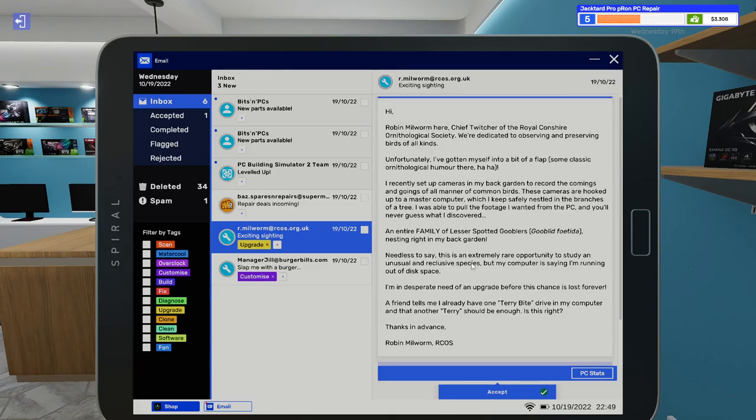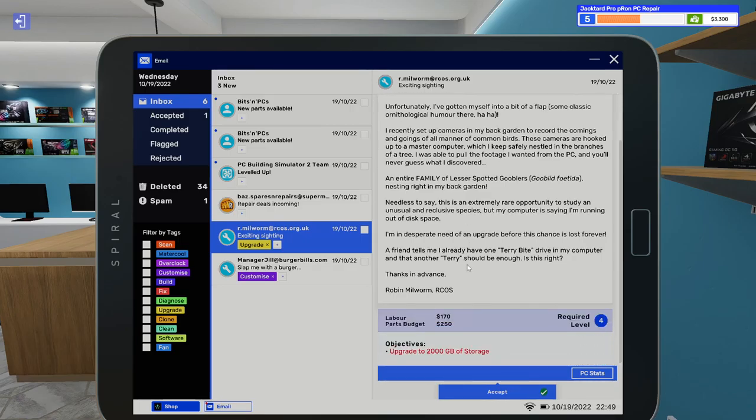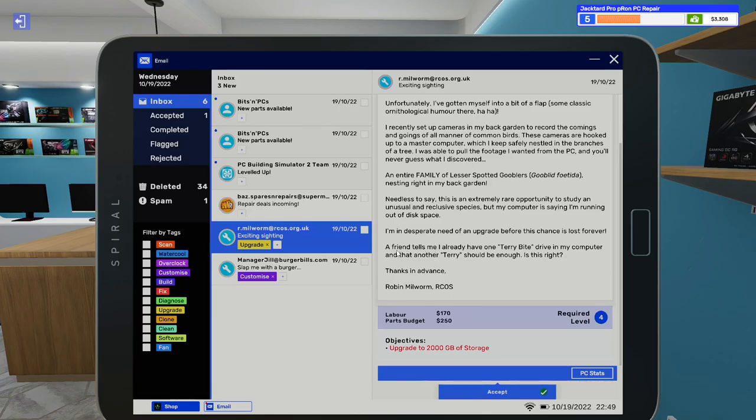Upgrade to 2,000 gigabytes of storage. Hi, Robin Millworm here, Chief Twitcher of the Royal Contra Ornithological Society. We're dedicated to observing and preserving birds of all kinds. Fortunately, I've gotten myself into a bit of a flap. Some classic ornithological humor there. Haha. I really set up cameras in my back garden to record the comings and goings of all manners of common birds. These cameras are hooked up to a master computer, which I keep safely nestled in the branches of a tree. I was able to pull the footage I wanted from the PC, and you'll never guess what I discovered. Entire family of lesser spotted gooblers, gooblet fotata, nesting right in my back garden. Needless to say, it is an extremely rare opportunity to study an unusual and reclusive species, but my computer is saying I'm running out of disk space. I'm in desperate need of an upgrade before this chance is lost forever. A friend tells me I already have 1 terabyte drive in my computer, and that's another terry. That another Terry should be enough. Is that right? Thanks in advance, Robin Millworm, RCOS.